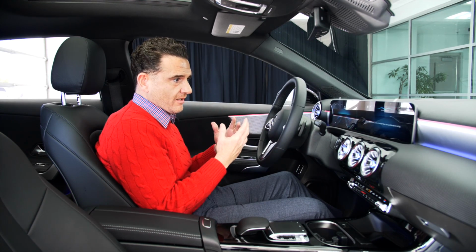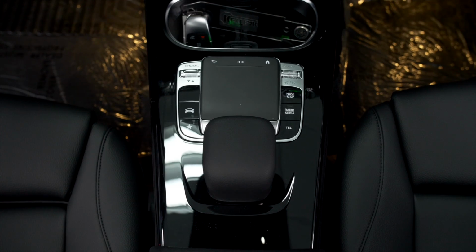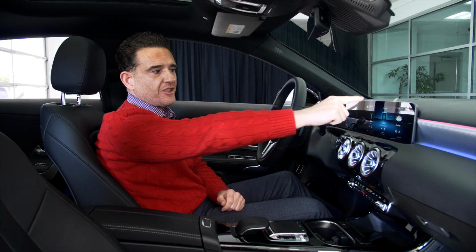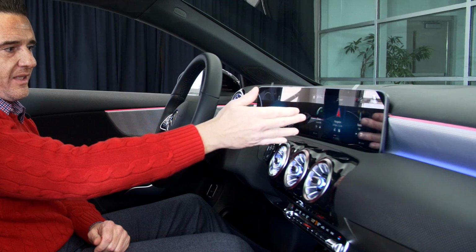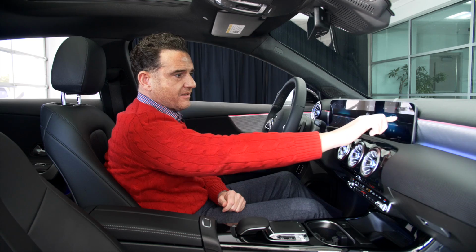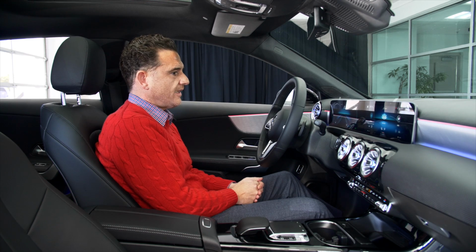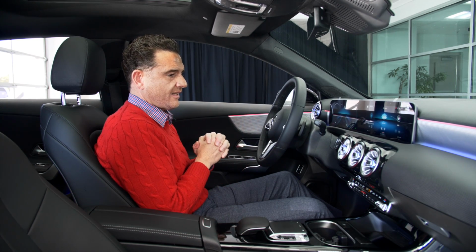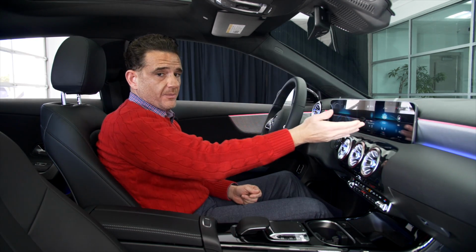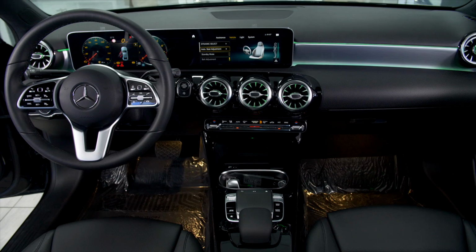Mercedes-Benz has listened to the American market, and they have finally come back with not only a brand new touchpad that has haptic feedback that is very responsive, as you can see, but also you can finally touch the display, and it's very, very smooth, just like your phone that you have come to know and love. Also, with the P1 option, you get the secondary 10.25-inch display, which is beautiful. There's nothing in class that can compete with it. So, not only is it a new touchpad, the display is touch, but the main thing Mercedes wants you to get comfortable with is the voice command.